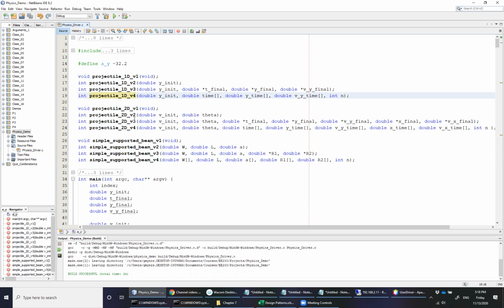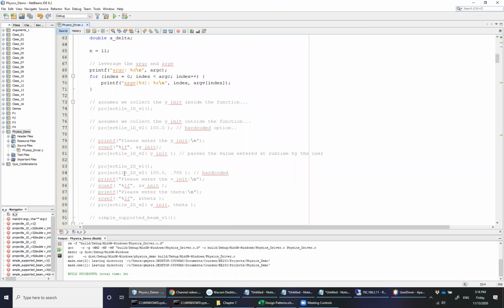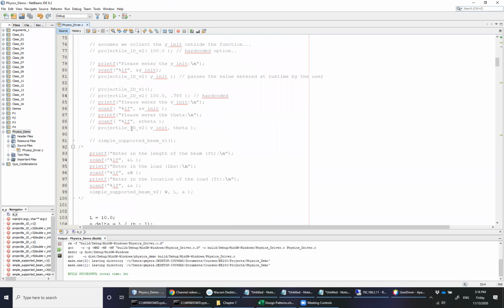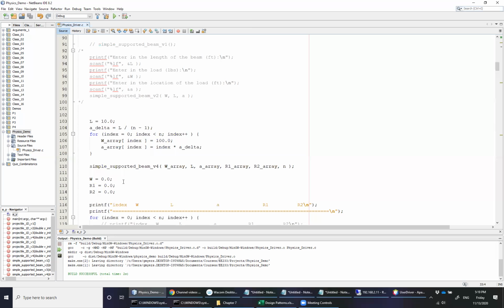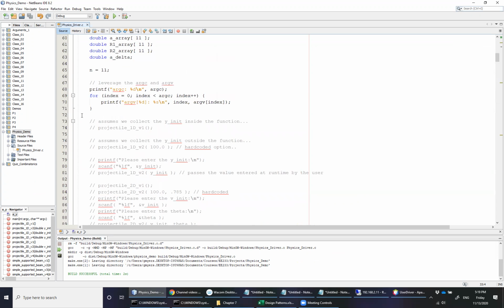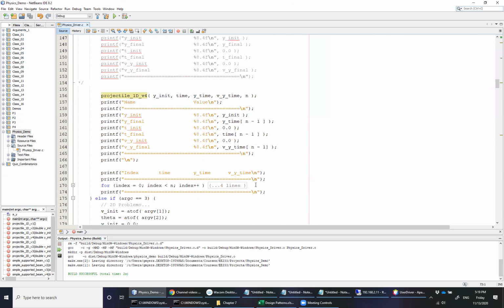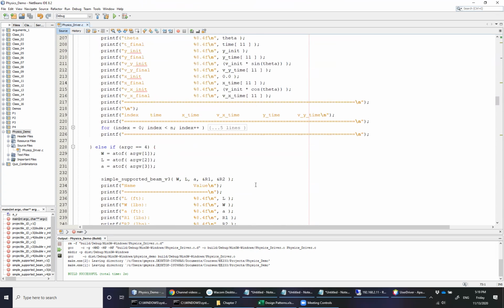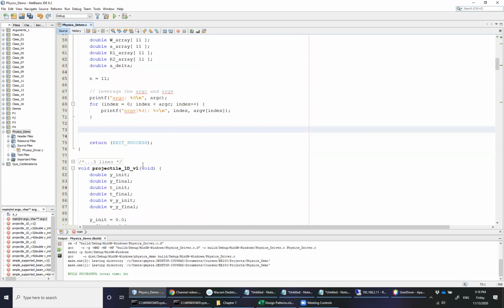So to begin with, what we want to do is look at our main. We're going to scroll down. You can see that we've made a pretty big mess of it, to say the least. We've got a lot of code that has been commented out, including some examples from our previous video, our beam. What I'd like to do to begin with is take all of the code after the variable declarations, and I am simply going to Control X or remove it.